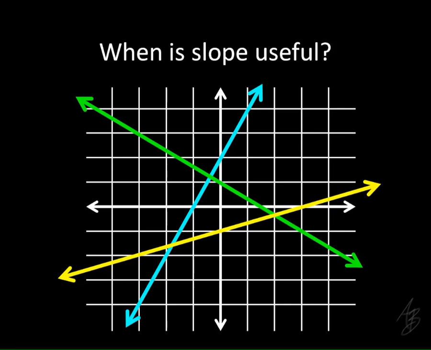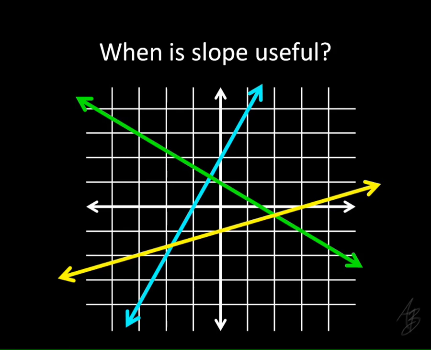Hey guys, let's focus please. How many people think they know which line Austin picked with a slope of negative 2/3? Tatiana, which line did he pick? The green line. Okay, so in this case, with this set of lines, the slope is enough to define the line, isn't it? Yeah. So if I tell you the slope, you know which line I'm talking about.